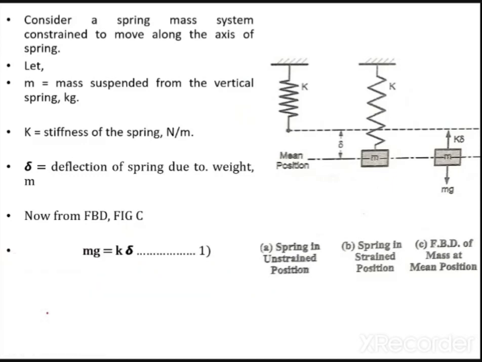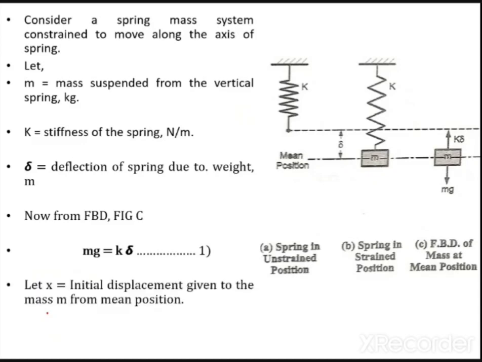Now let us vibrate this system. Vibrate means what? Let us say that x is the initial displacement given to the mass m from the equilibrium position. Now I am interested only in the free vibration, so I am just giving an initial displacement. And if I am giving an initial displacement, again the system is undamped, so there is no shift.